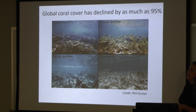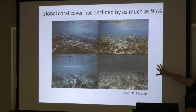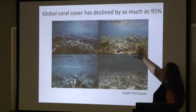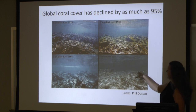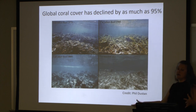However, global coral cover in some areas has declined by up to 95%. We're seeing reefs back in the 70s that were very, very healthy. This is a photo series from a reef in the Upper Keys near Key Largo called Carey's Fort Reef. Back in the 70s is when we consider reefs were still healthy — you can see these nice, healthy Acropora palmata stands. And then over time you can see this degradation, so that now in 2014, there is no structure, no living coral — just a couple of sea fans and some sponges. This reef has been completely and totally degraded.